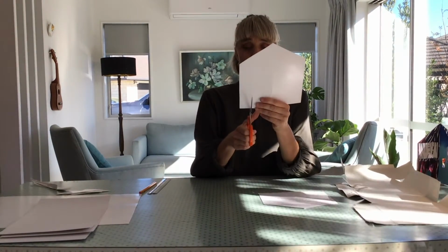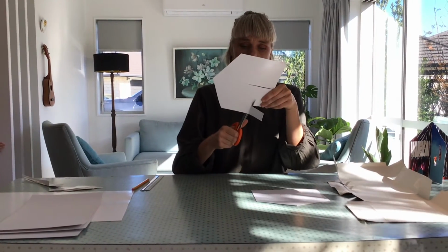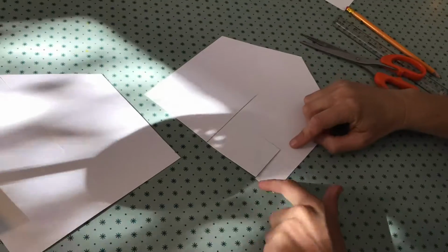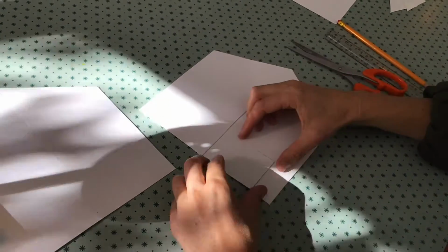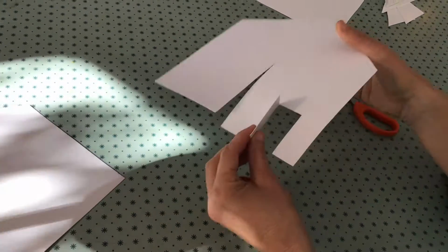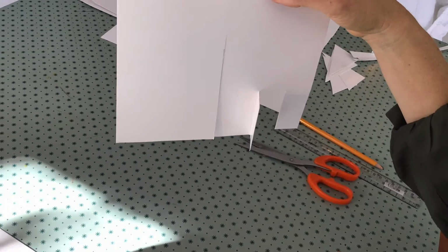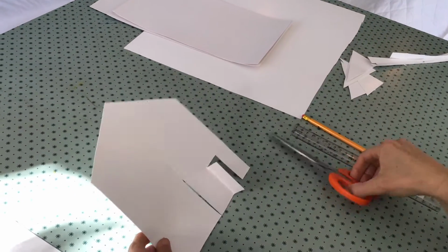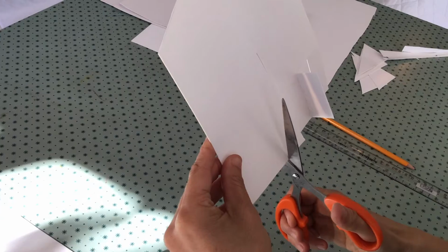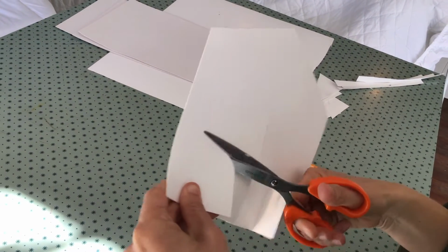You may want to measure them with your ruler, or you may just want to free cut them. You know, I'm just going to go in here and cut myself a door. Like that. You could cut it like that. You could cut it all the way off, or you could bend it like this and have your door still on there. You might have done that before with other things too. So that's a way that you could do a door. Maybe I'll do another door over here. This one I might do curvy, like an arch type door like this.